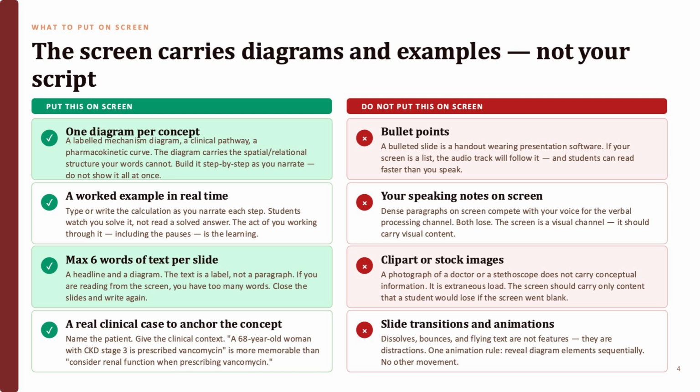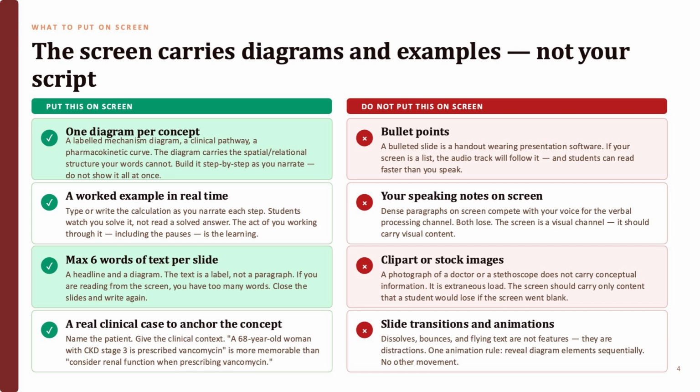When designing your presentations, remember that the screen's primary role is to support with diagrams and examples, not to serve as your script. Let's distinguish what truly works. On the positive side, always aim for one diagram per concept. A mechanism diagram, a clinical pathway, or a pharmacokinetic curve carries spatial and relational structure that your words cannot. Build it step by step as you narrate, never showing it all at once.